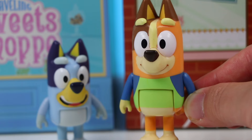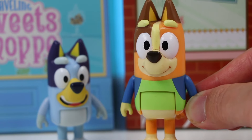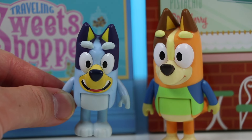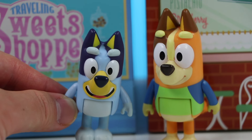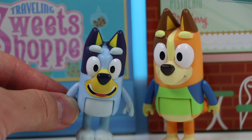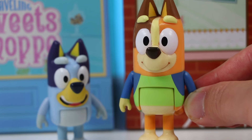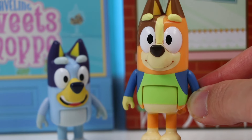Hi, Bluey! Sorry I couldn't make it earlier! Am I too late? I wanted to be the first one, but I had some work to take care of! How's it going? Did you eat? Hehe! It's okay, Mom! You're here now and that's all that matters! I'm doing great! The whole family stopped by to show support, and I think everyone loves my signature dish! I'll probably eat after I close shop, but what can I get for you? We do waffles with an ice cream scoop plus toppings! Oh! That sounds really interesting! And tasty! Hmm, let's see. I'll do a blueberry waffle with a chocolate chip ice cream scoop and chocolate sprinkles!